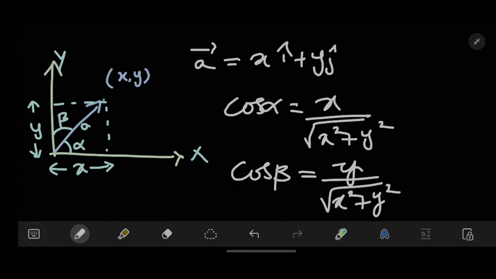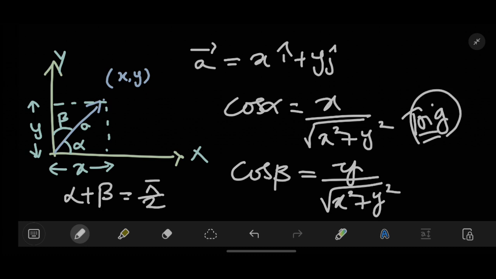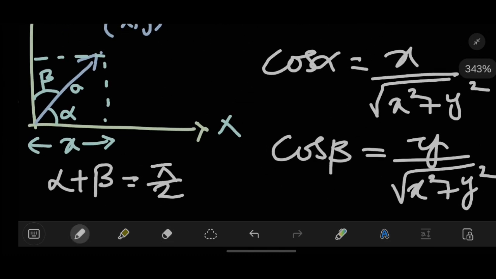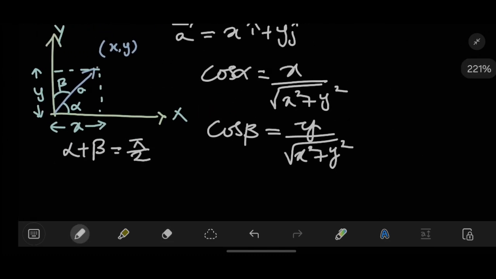So now from this diagram you can observe that alpha plus beta is also 90 degrees. So 90 degrees, how will we write? Pi by 2 in radians. If you don't know how to write in radians, then you have to watch the trigonometry video, which is there again in our channel, class 8th maths techno. If you see concept 1, you will understand all the different types of systems. Okay, now I am writing in radians, that is pi by 2 radians.